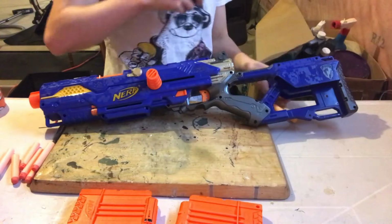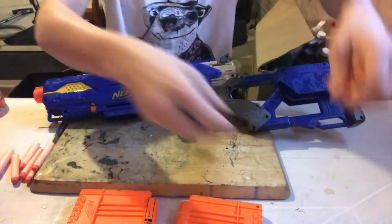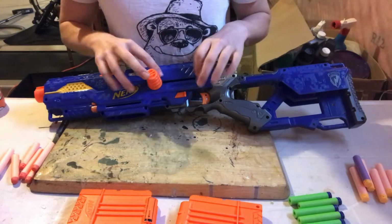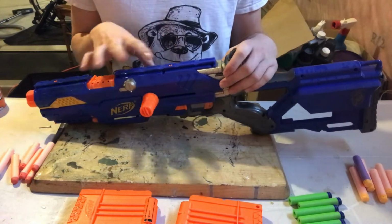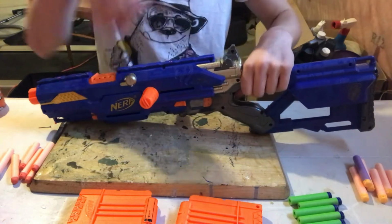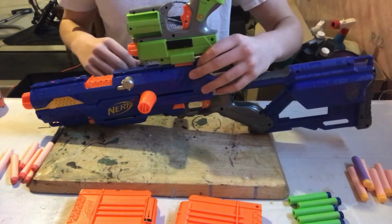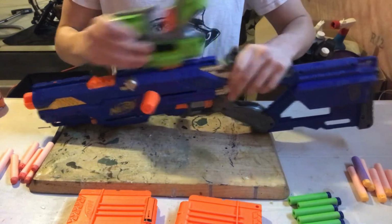And for review purposes, we are going to be using these guys as well. Yes, I'm going to be using all three different types of ammunition. Because why not? Nothing is stopping me. You also get a scope thingamajig on the top that I don't have. Why use that when you can get one of these suckers and completely obstruct your view? But hey, now you've got an extra shot.